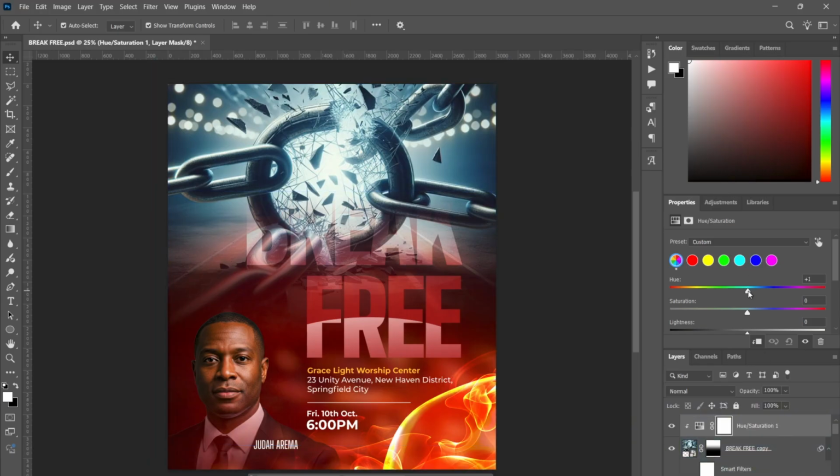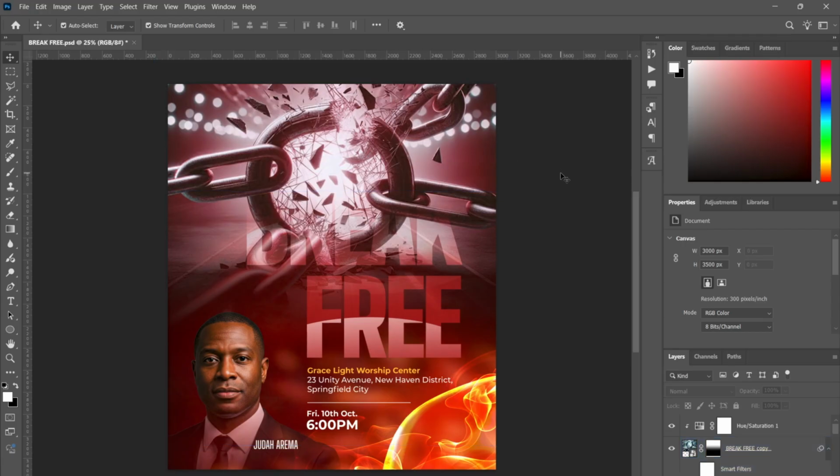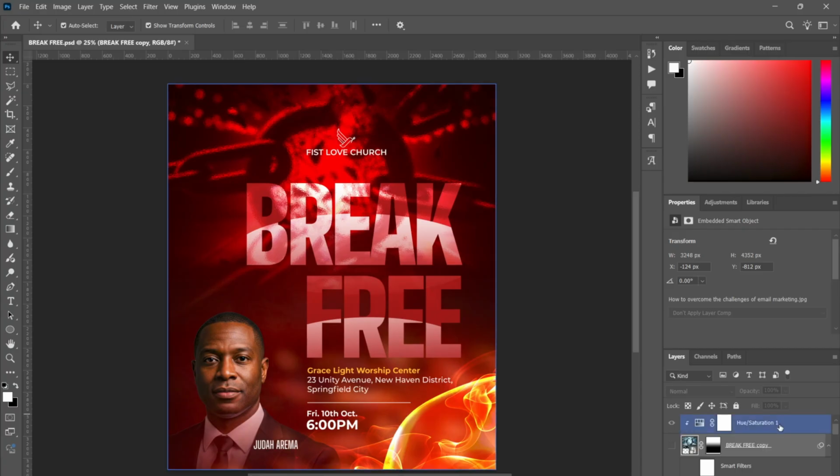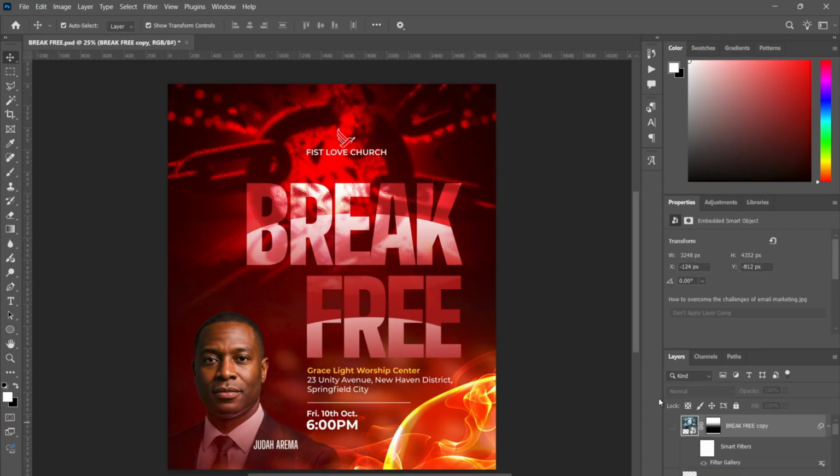All right, so now when I click on this hue and I move, I'm trying to get the red feel of the hue, something like this. So this is another way another designer would decide to make use of this chain background. You change the hue of the chain background and then place it here, and then place your text and then start moving. But I decided to do something different that viewers would not expect that I would do. All right, that's the idea, that you will not expect it. So you see the chain breaking out of the red hot background. You can see that red hot color. All right, it's evolving from that red hot color.